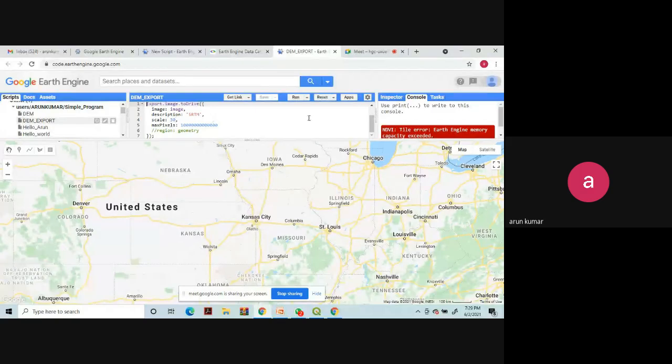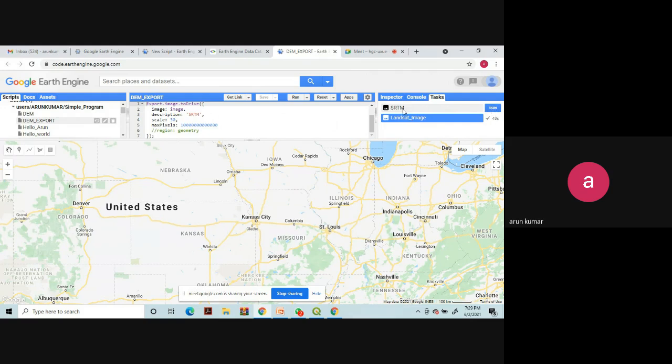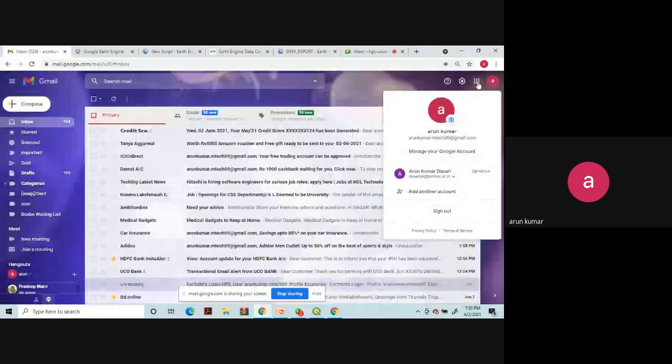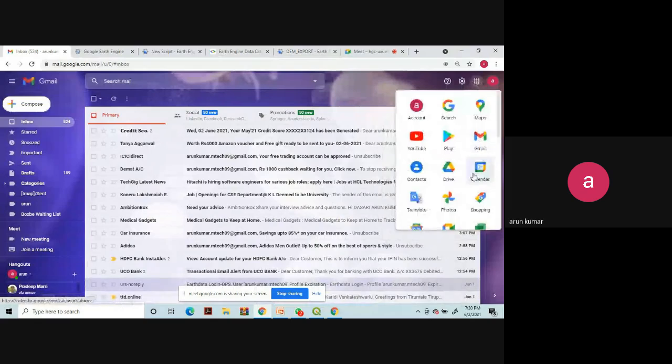When you run this, your task will be active here. I am trying to download SRTM. Earlier I downloaded a Landsat image, and that particular Landsat image can be seen in your drive. Just go to your Google Drive.